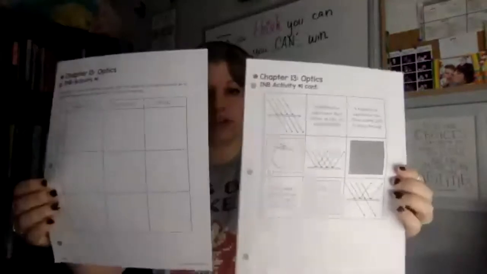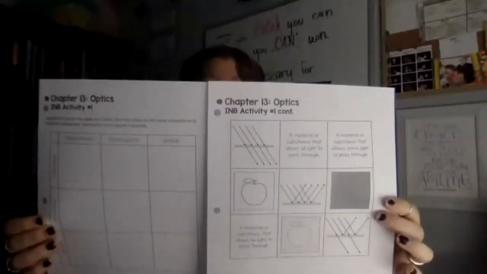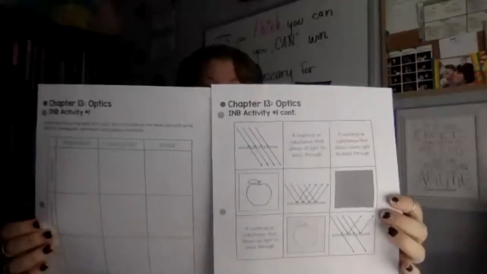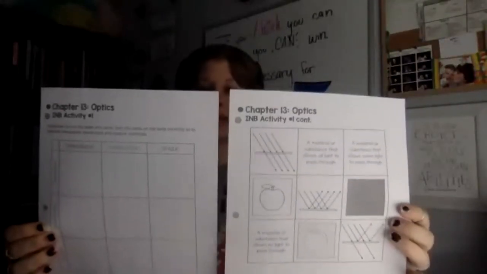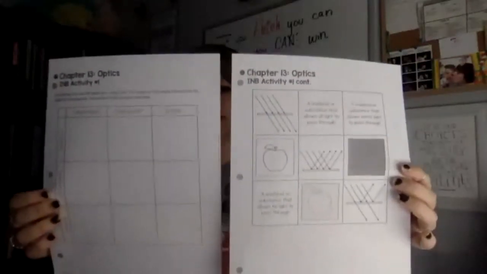Today, you need these 2 pages, okay? Your cards and your template. We're going to be putting this on page 31, all about optics. We have wave behavior, an example, and we have the definition itself, okay? So you need these. And of course, your science notebook, scissors, and glue.